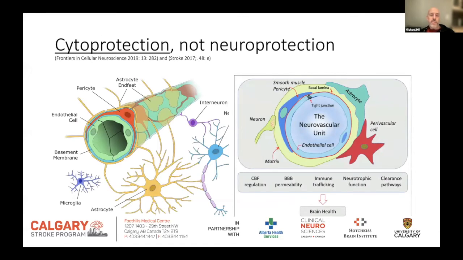Now, Ed talked about this concept, the so-called neurovascular unit, and I think this way of thinking about what was happening in the tissue was promoted about 15 years ago. And the idea was to say, well, listen, we've been focusing a lot on the neuron, but maybe we should be thinking about the whole tissue. Of course, it's totally logical that we should do this. And then the idea was that drugs focusing just on the neuron were not effective elsewhere, and that was maybe one reason for failure.